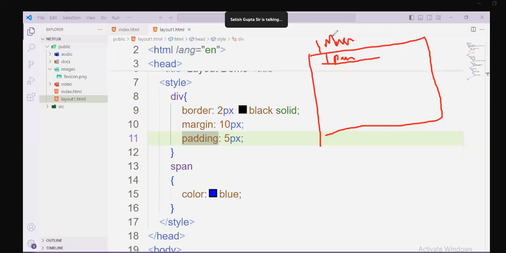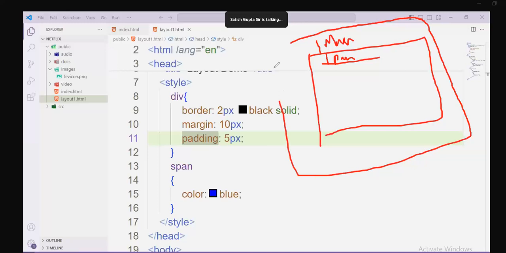Margin. Outside the border, from the web page to the border, is called margin. This is margin and this is border.